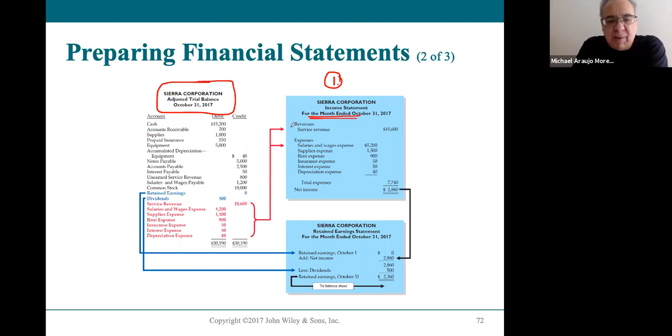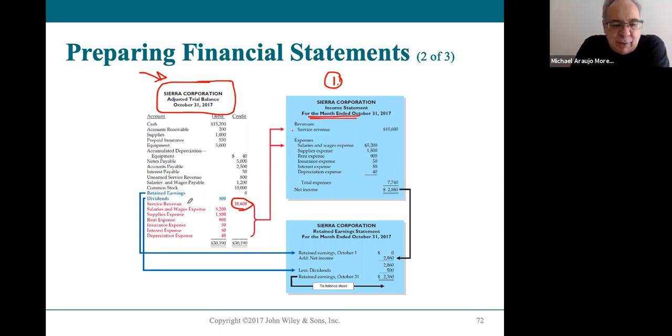What goes on an income statement? Revenues go first. Service revenue account, where does the number come from? It actually comes from the adjusted trial balance. We use the adjusted trial balance to do our financial statements. Back when you were learning in chapter 1 and chapter 2, they were just giving you the numbers. But if you really needed to know where the numbers came from, you would look in the ledger, or you would look at the adjusted trial balance, and the balances would be there.